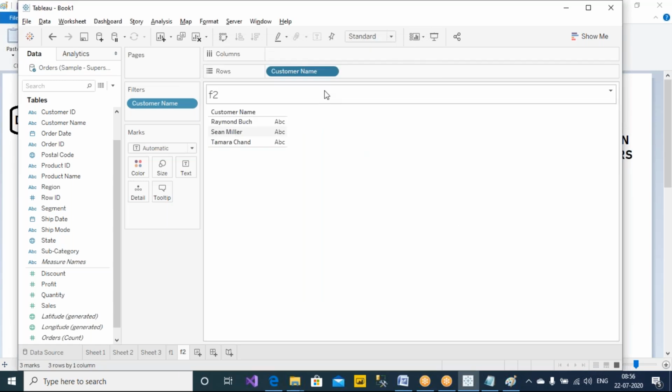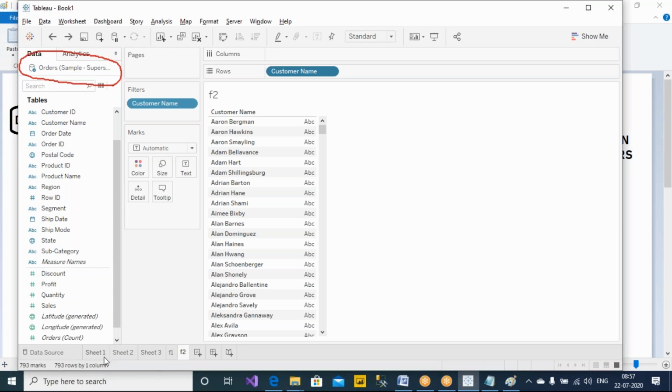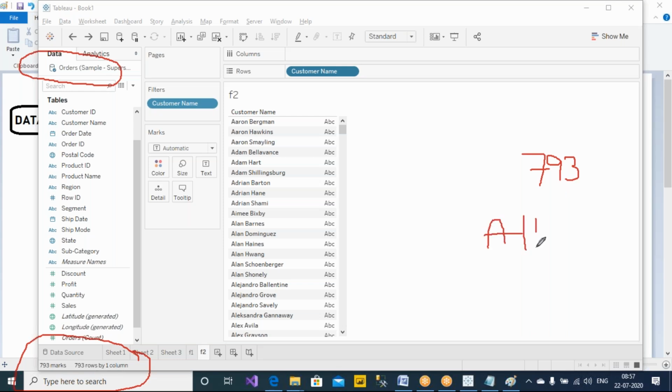All right, so when I said a top 3, how is this filter executing? It is taking all customers available in the data source. You have like 700 customers, isn't it? So if I remove that one step back, how many customers do you have here? You can see at the bottom of the screen, there are 793 customers. And 793 customers of which state? All states, isn't it? So this is of all states.